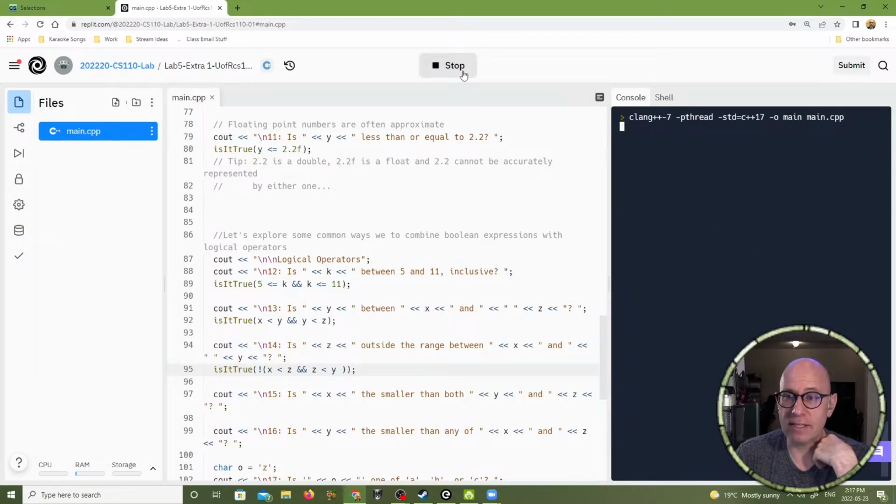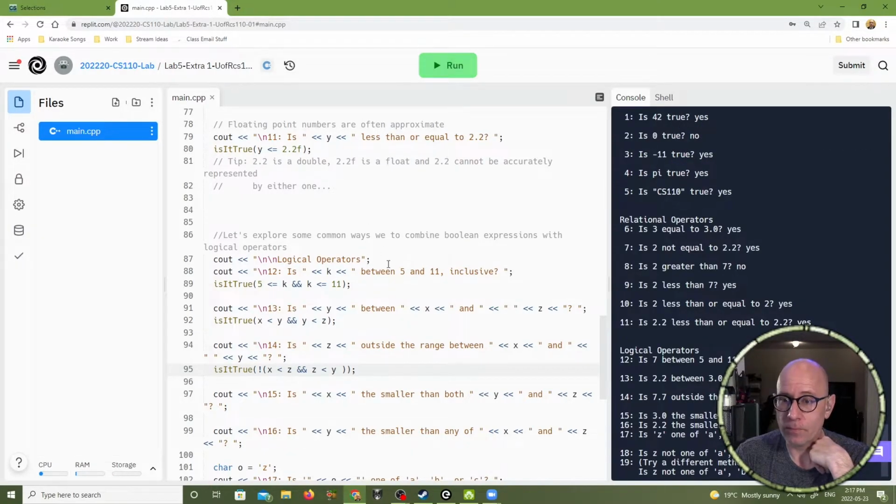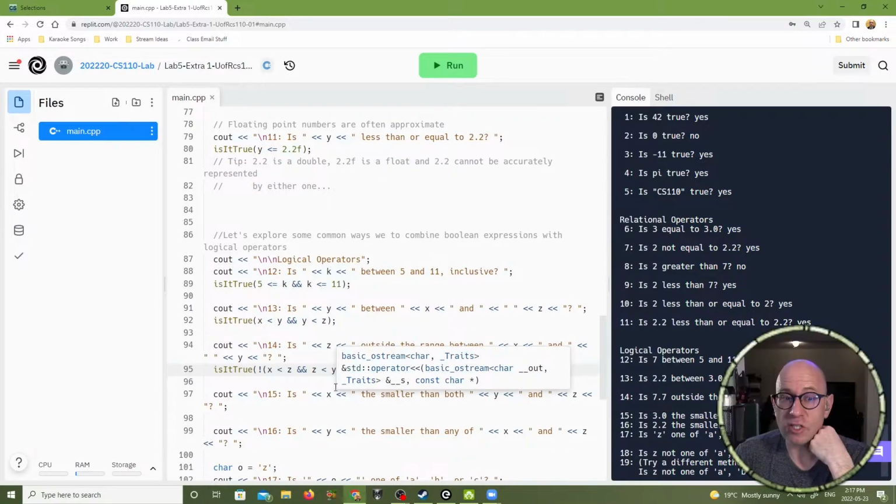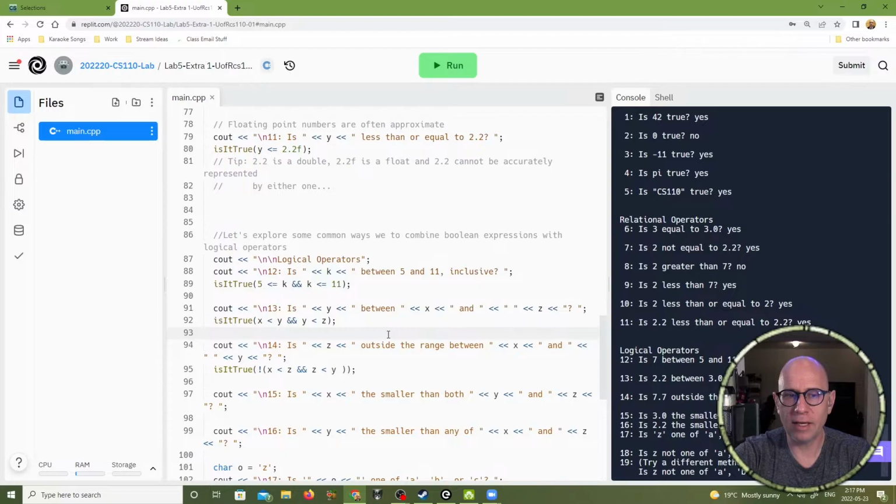Let's see if it is yes. So looking at 14, is 7.7 outside the range between 3.0 and 2.2? We're getting yes. Let's mess around with our z value a little bit. So I don't have to scroll up. I'm going to make z become 1. 1 is also outside the range.